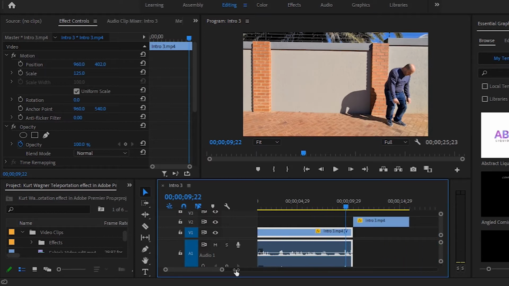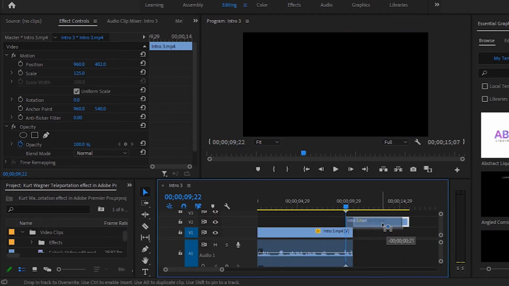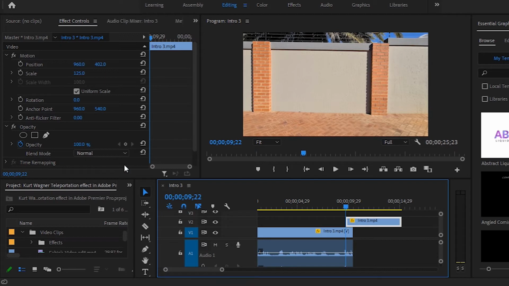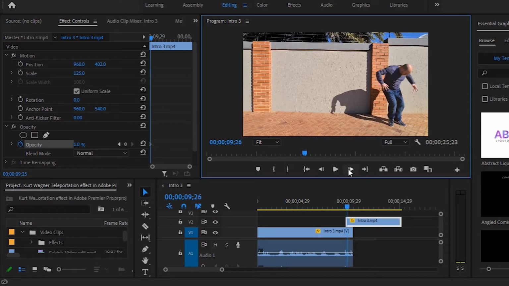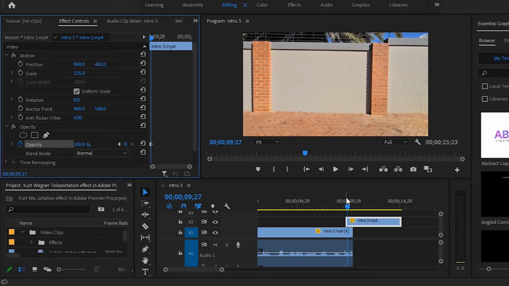I'm then going to be selecting it, going over to the opacity, creating a keyframe, taking that down to 0. And then I'm going to be moving 5 frames forward and putting it to 100% so that the top track is visible. Now, sorry, I'm going to have to fix that part there quickly. I said it's set on 1%, so we'll make it 0.